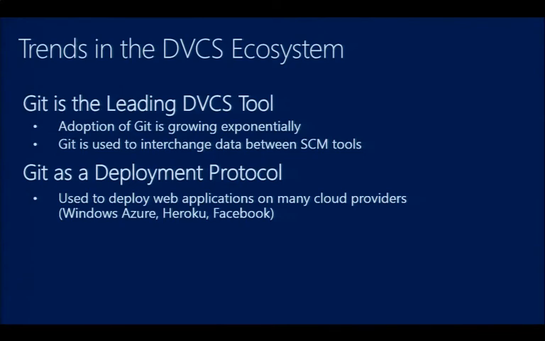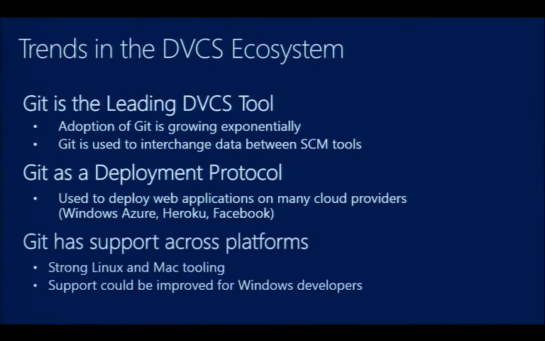I mean, you have an application locally, you want to publish it to Windows Azure websites or to Facebook or wherever. Increasingly, those providers just give you a Git endpoint and you can push your code. And it just pushes the deltas, what's different between your local repository and theirs. Interesting. So now, not only does any distributed version control tool we build have to speak Git on the network, not only does it have to use Git as a file format, but Git's also growing. And the thing we also found that's particularly important to me is that Git has great cross-platform support.